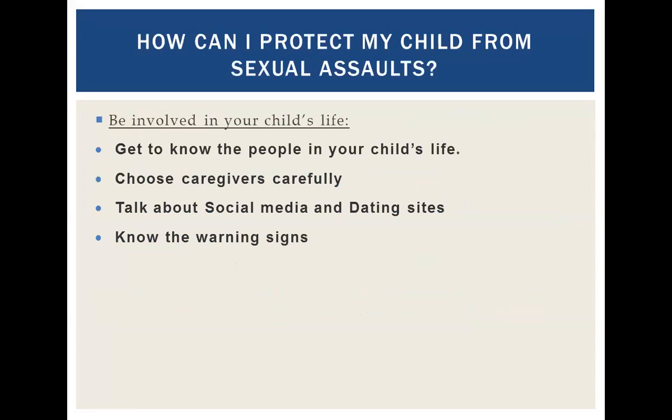So jumping right into sexual assault, also another touchy and prevalent offense committed against children. And as a parent, how you can protect your child from sexual assault is just by being involved in your child's life. You want to get to know them, get to know the persons who they are frequently around. You want to choose their caregivers carefully.